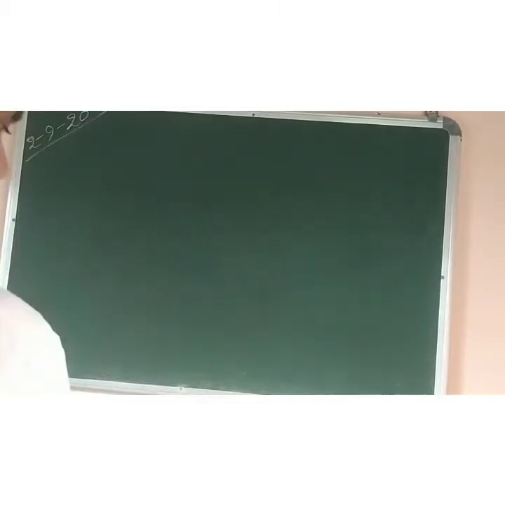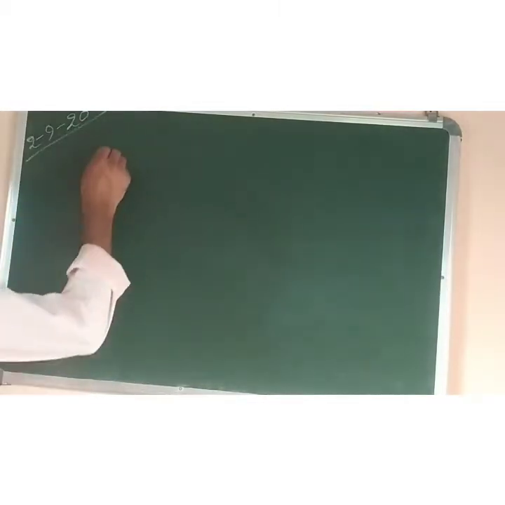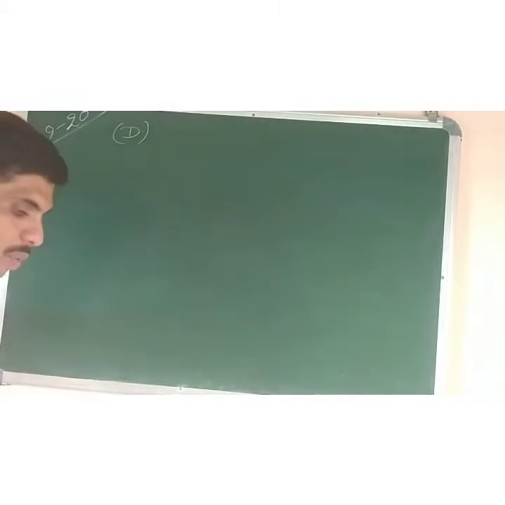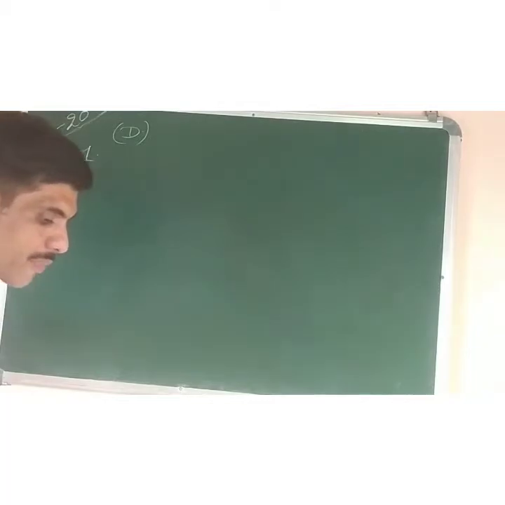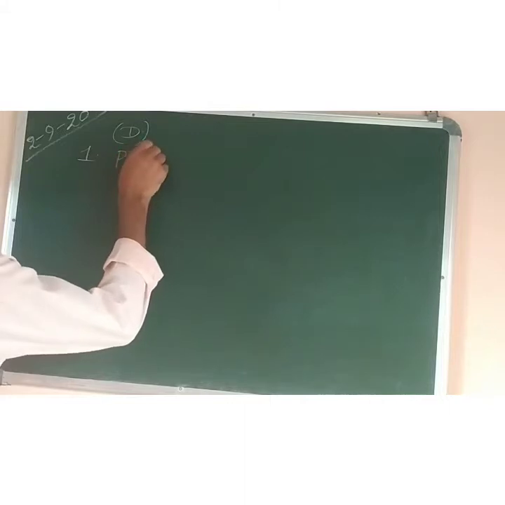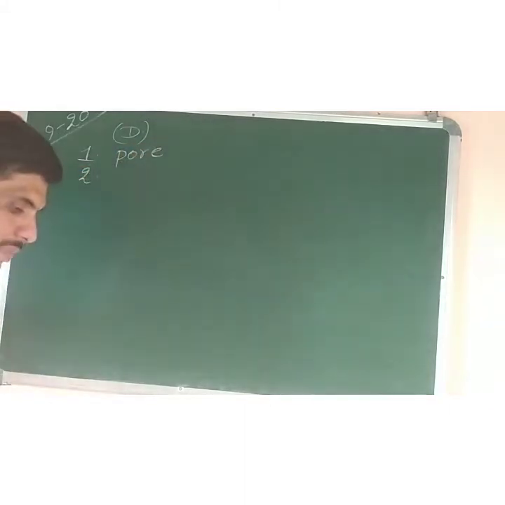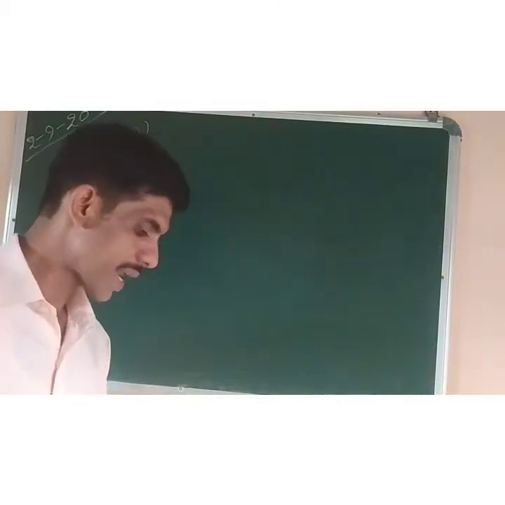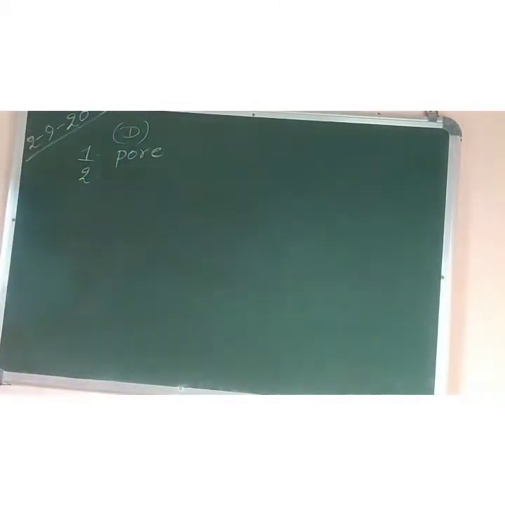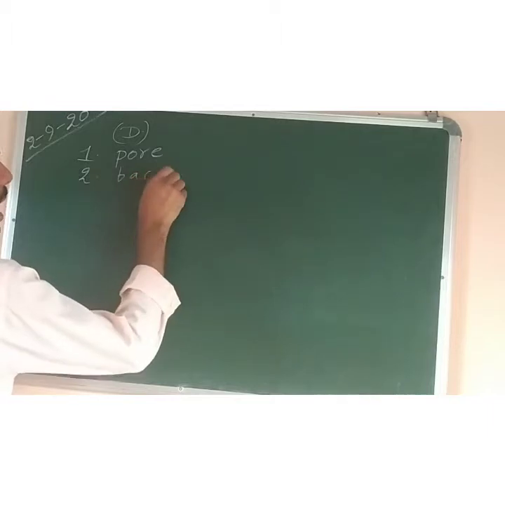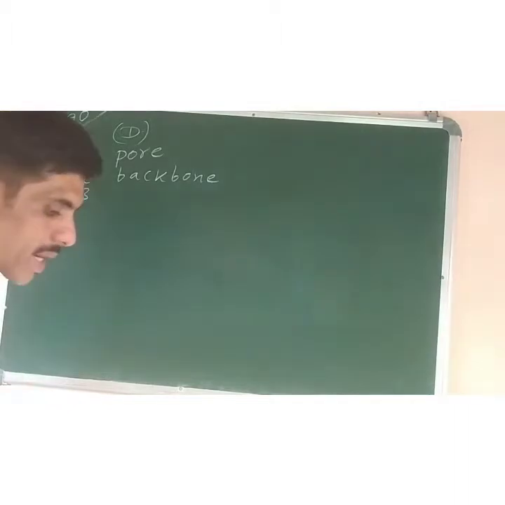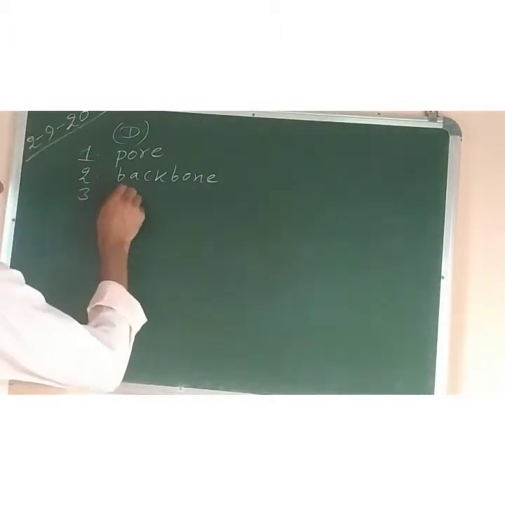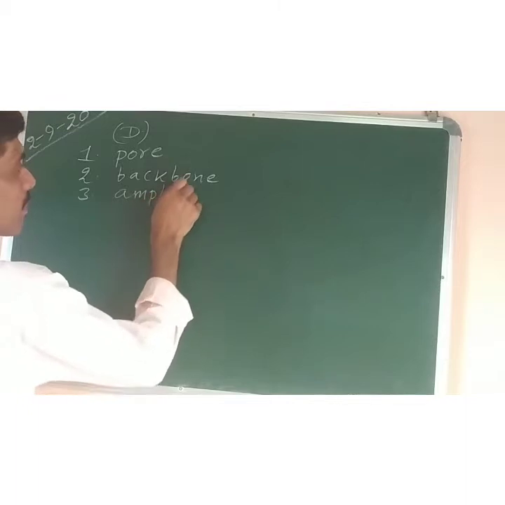Okay, after match the following, the next question we have is fill in the blanks. Question number D, with the words which are given in bracket. First question is, poriferans are pouch or pore-bearing animals. So correct answer is pore-bearing animals. Number two, hydra, sponges and worms are invertebrates as they do not have backbone or chitin. So correct answer is backbone. Then the third answer is salamander is an amphibian or arthropod. So correct answer is amphibian, here to tick mark.